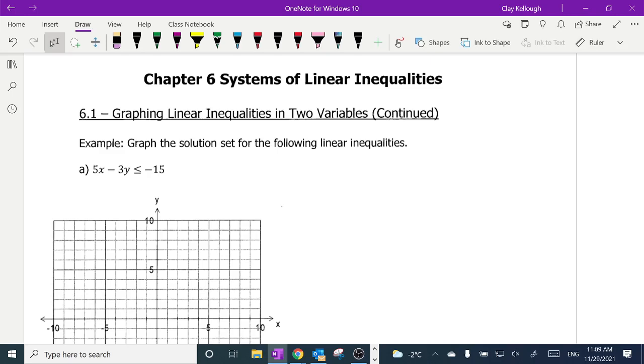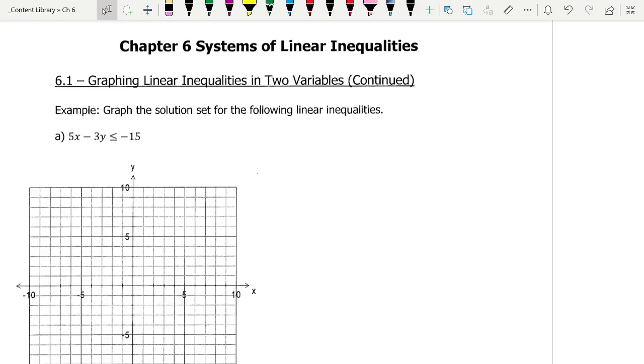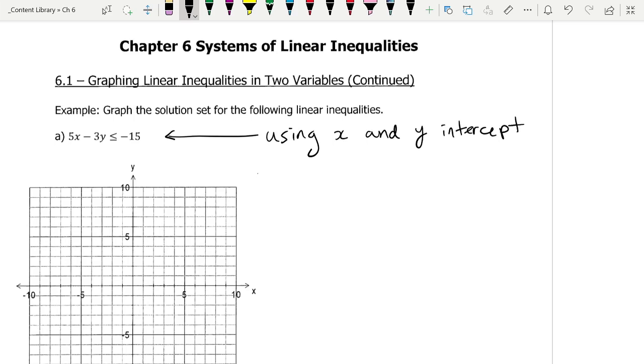So I have to graph this thing. Now, I have a couple of tools in my toolbox. There's a bunch of ways I know how to graph. I could graph using a table of values like I did in grade 7. I think I'm going to leave that strategy off the table for now. I'm going to graph this one using the x and y intercepts. Because what do I notice about my equation? Why did I choose this method?